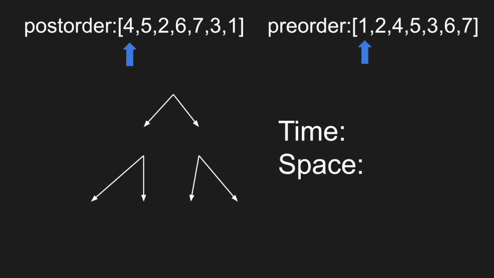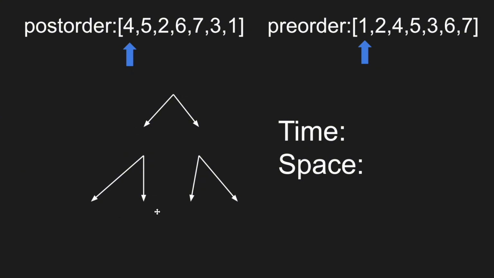So one way that we can solve this problem is that we can use two pointers, and it will involve some recursion. How it will work is we will start with the preorder. We will add the root value that we are on to that node, and then we will increment the preorder after adding the root value. And then we will check if the current root value that we are on is equal to the postorder pointer. If it is not, then we will look to the left or the right depending on where we are at, but we will first recursively call to the left first for this algorithm. And if they are equal, then we just skip both the recursive calls and just increment the postorder, and then we will return the root.